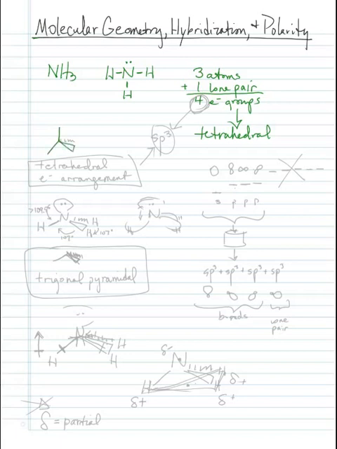The way we sketch this is to do it like so, where the straight lines are in the plane of the paper. The wedge is coming out at us. Imagine the skinny end of the wedge being in the plane of the paper, but as it comes out at you, it gets fatter and fatter as it comes closer, kind of a perspective drawing on a small scale. And then we have dashes that mean that thing is really behind the paper. If we're thinking about the paper being here, we really can't quite see that thing behind. So this is the tetrahedral electron arrangement.